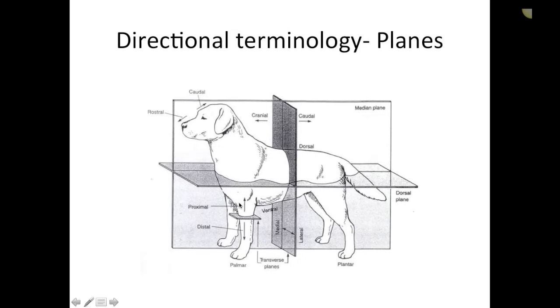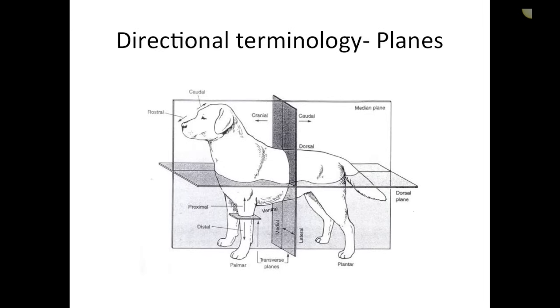And then we have ways that we break up the limbs specifically, so we have proximal, which means closer to the body, toward the body, and distal is the aspect of the limb specifically that's away from the body. Moving on again, like I said before, we have dorsal, which is toward the spine, like the dorsal fin of a dolphin, and then we have ventral, which is toward the floor when an animal is standing. So toward the lower aspect of their abdomen is ventral.